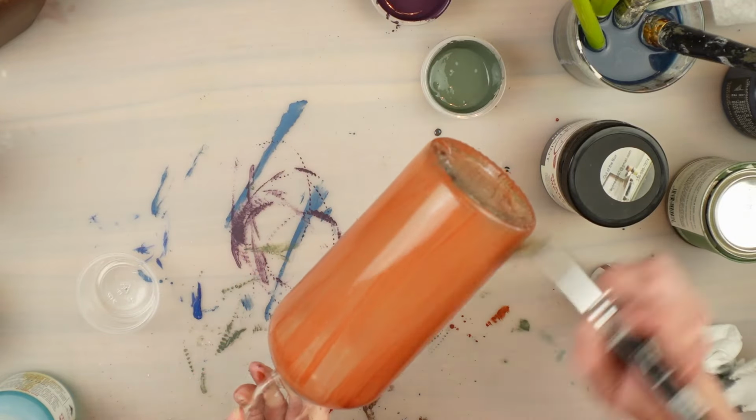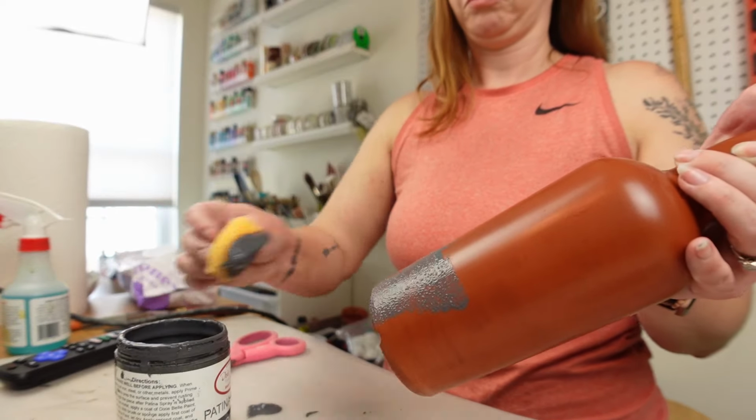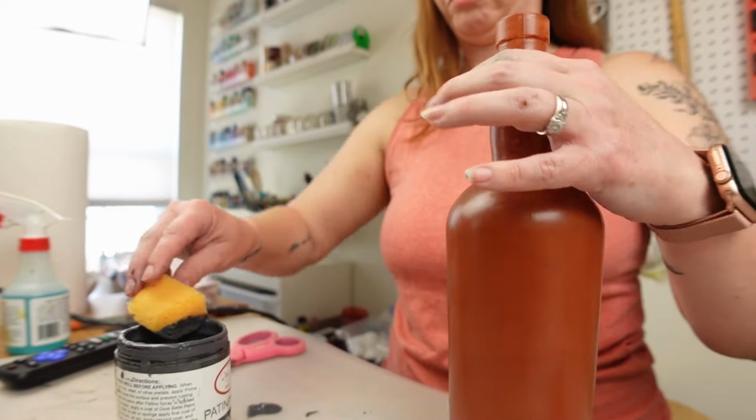However, the iron paint is incredibly thin and sheer, so I like to add that primer on anyways. And for the iron paint, I dabbed it with a sponge to get more of a texture from it. I thought that this would also help give more coverage to the paint.